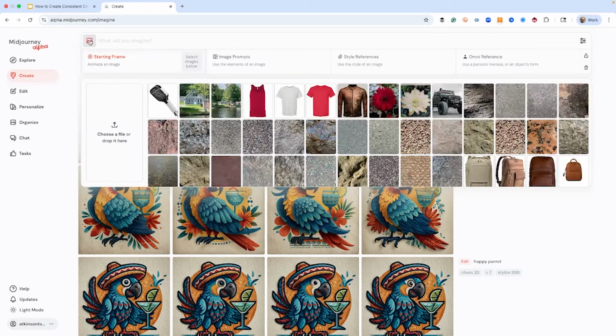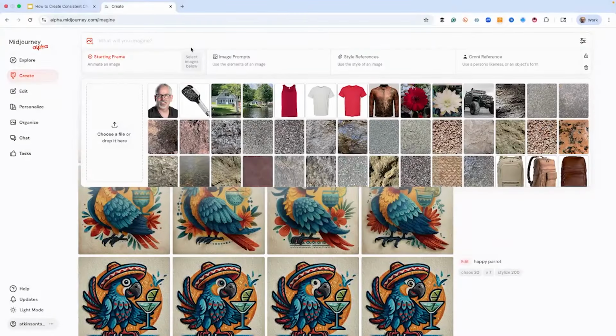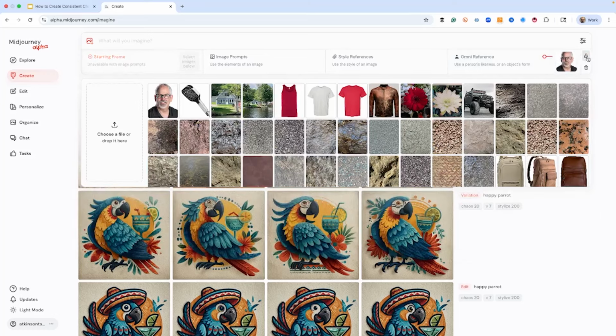All right, well, hey, we're in Midjourney, and the first thing I need to do is upload my photo, and I'm going to use the one that I already showed you. So let me grab that real quick. It's right here. This is just a normal JPEG, nothing special, okay? We're going to lock that in so we can use it.